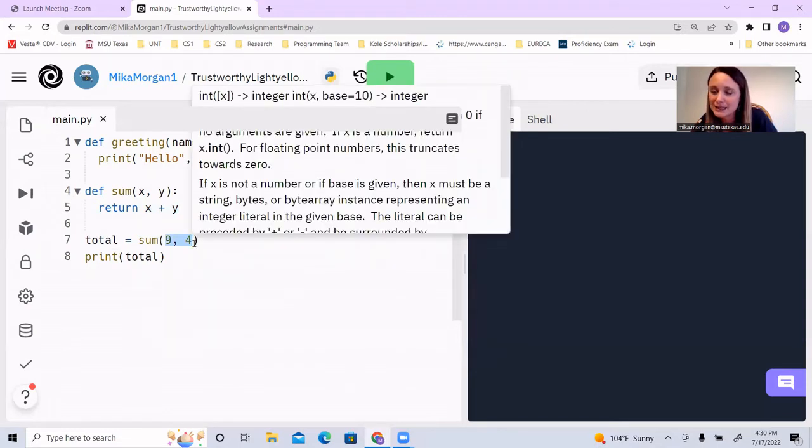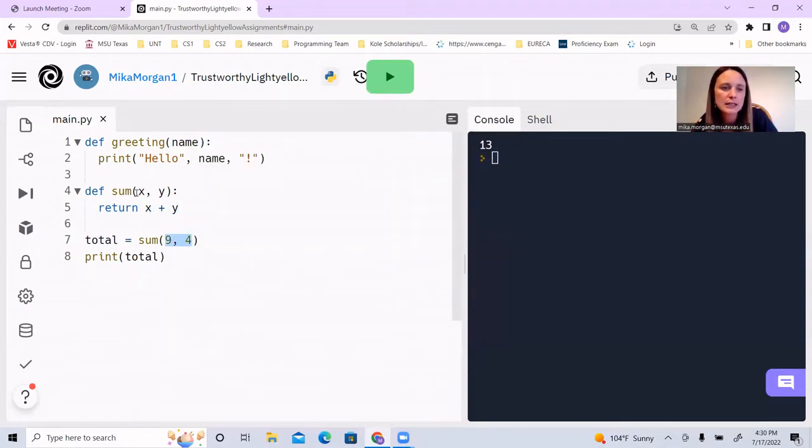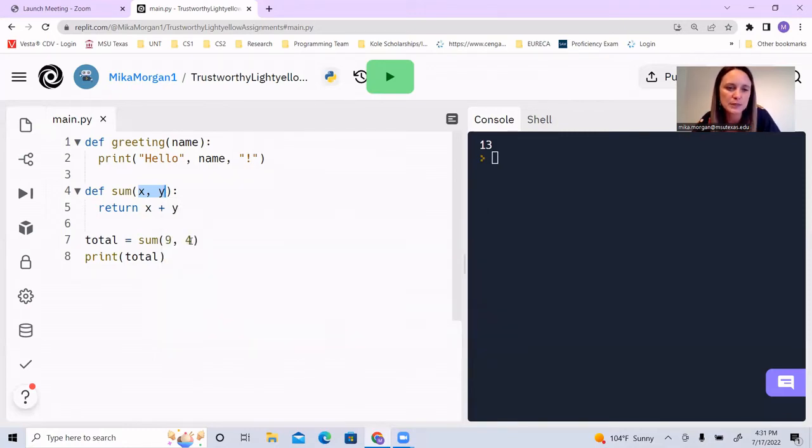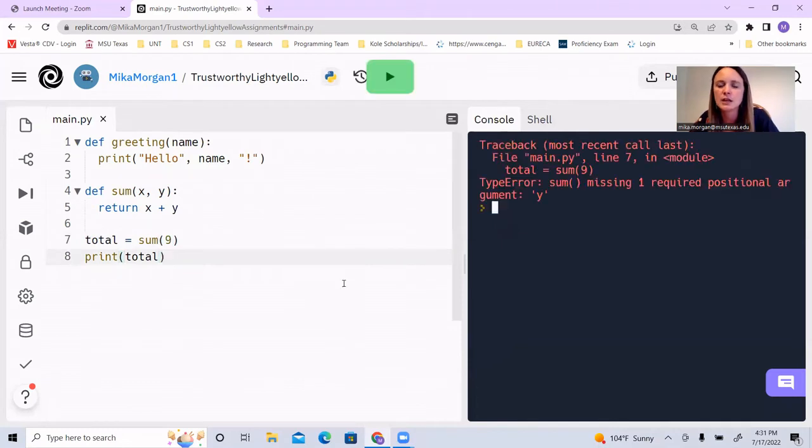Okay, so that's one thing to make sure you know about a valid function call: the arguments that you pass in when you actually call the function need to match the parameters that you defined up here whenever you created your function, right? So here I told it I would give it 2 pieces of information. If I only give it 1 piece of information, that's not correct. That's not what it asked for. And so I get an error. Okay.